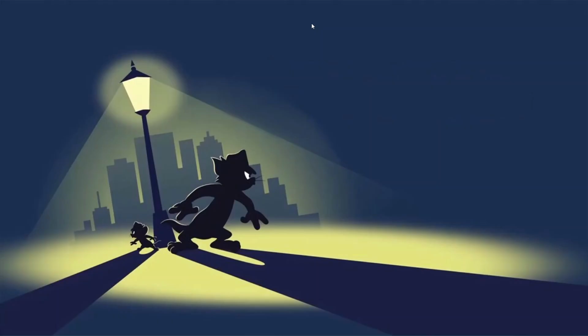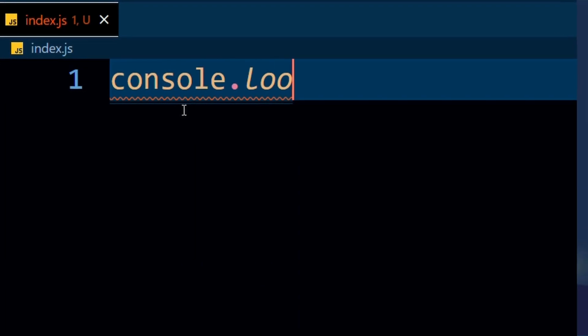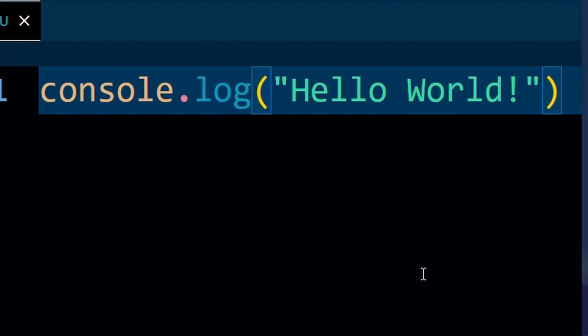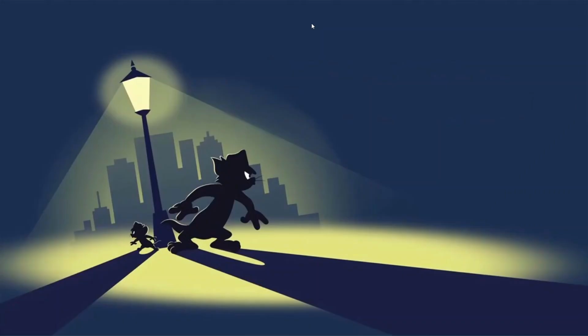When we write some words in a source file, for example, I have a .js file and I am writing inside the file console.log hello world, we will get some output. But the same text, if I write inside a normal text file, it will not produce any kind of output because it's a normal text file.